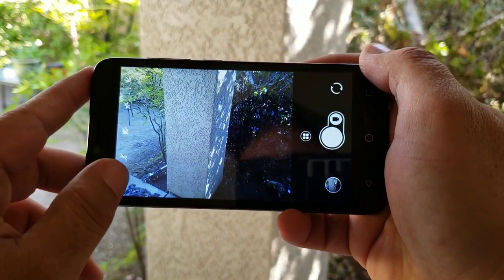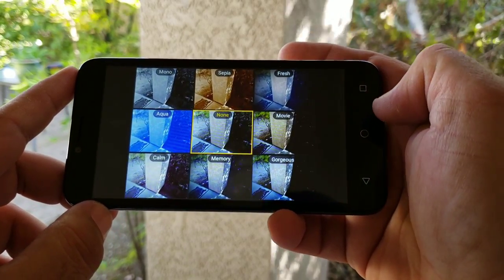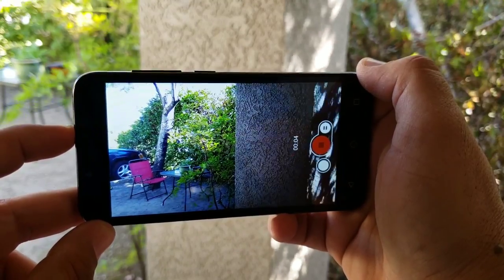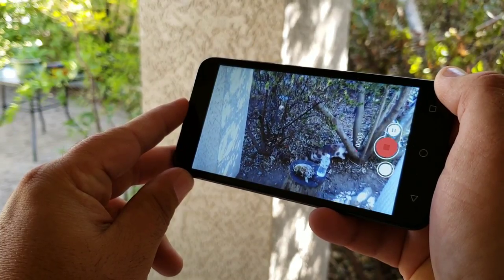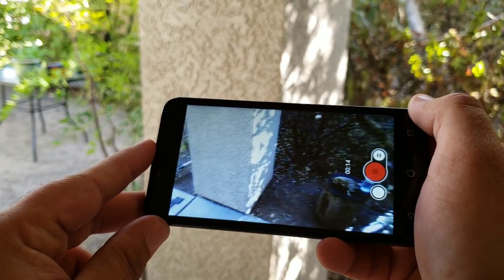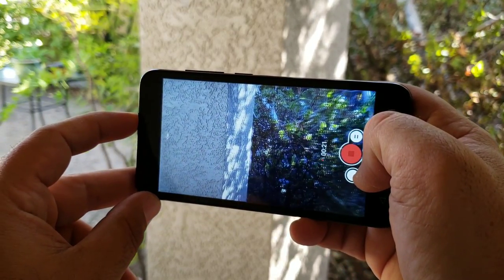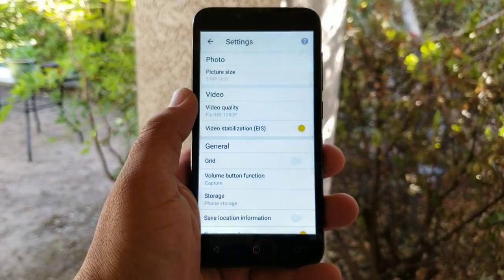You got different filters to choose from for taking photos. I'll do a little bit of video recording just so you can have an idea of the type of quality. As you can see, I'm just kind of panning around, and you have an option to pause and resume, or take a photo while recording. I think this camera does best outdoors in great lighting conditions and will probably take some nice pictures, but in low light it's going to totally fall apart.